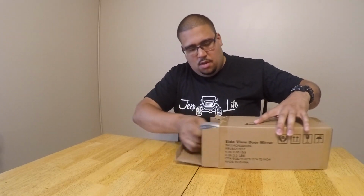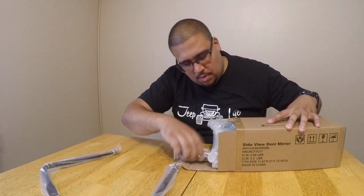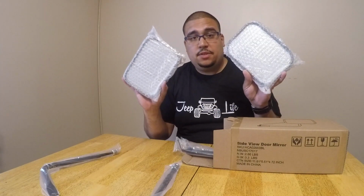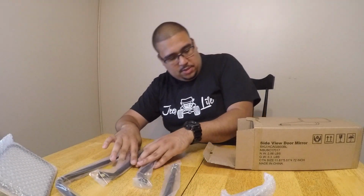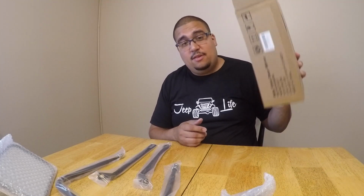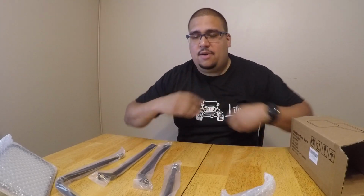Alright, so let's see what's in the package. Okay, so we've got two rods, presume one for each side. We have the actual mirrors themselves, so they're packaged quite nice. And I guess we have some supportive beams. I don't see instructions, guys. The first strike one, there's no instructions with the product, so you kind of just have to figure it out. Which I'm assuming is not gonna be too hard. I think I can figure it out.